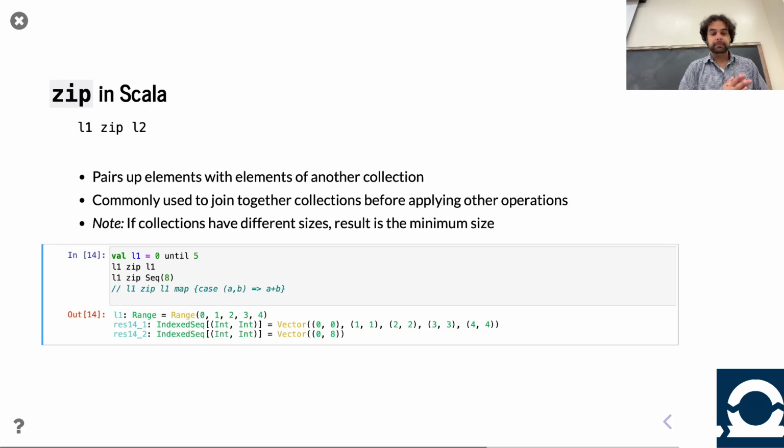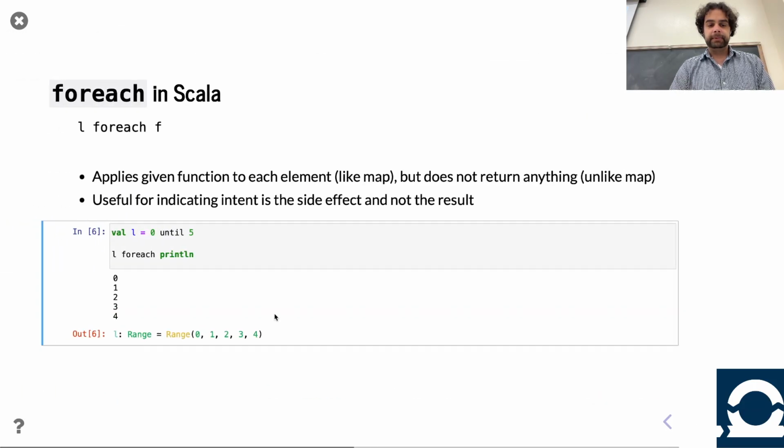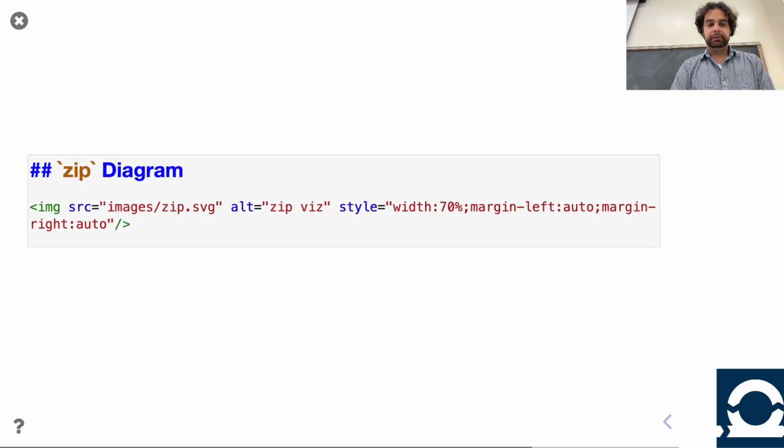Now, as I said a second ago, zip often means zip followed by something like map or foreach, right? So here we're taking these two things together. So it was a set of elements. Now we have a set of pairs of elements, right? Great. Take map, and now I'm going to add them together. So what we have at this point, you can see this is a Seq, and the type isn't just Int like we've seen in prior slides. So if I go back a slide, right? It's actually, oops, that one's not even evaluated.